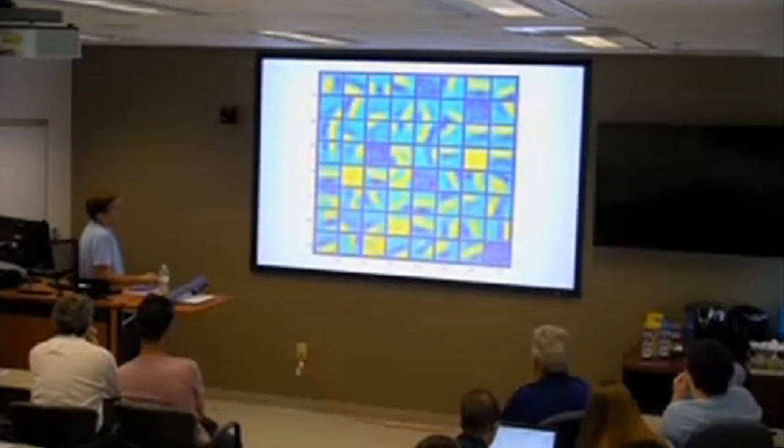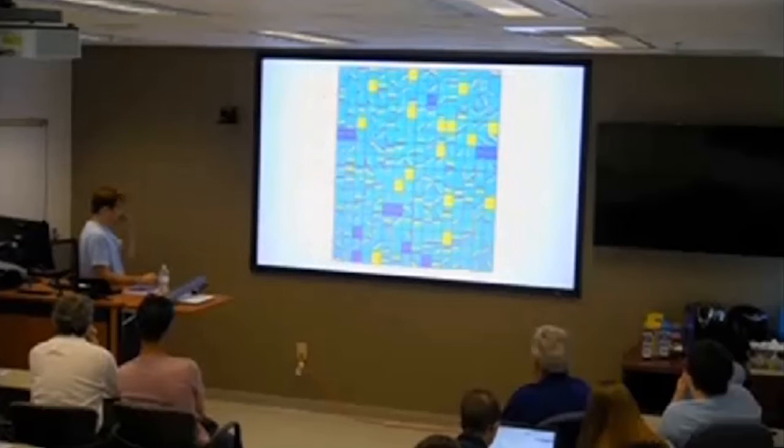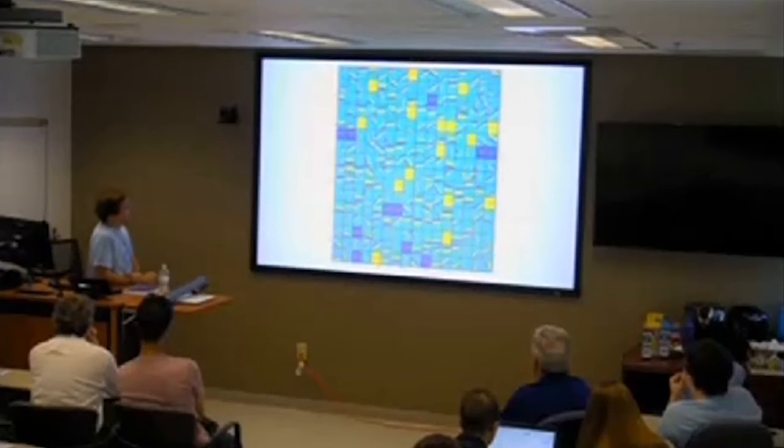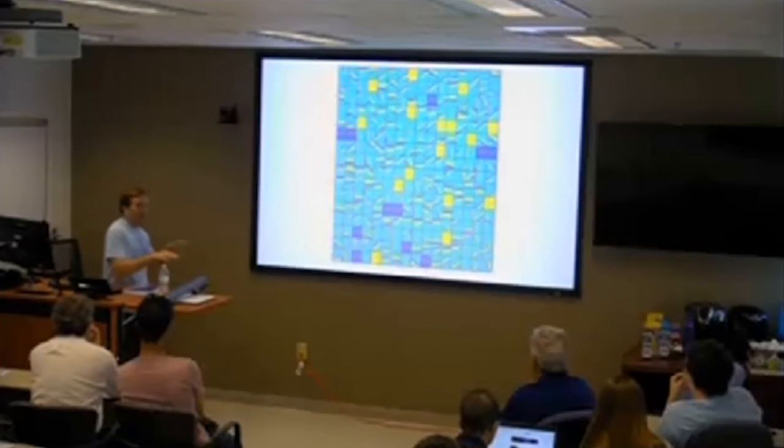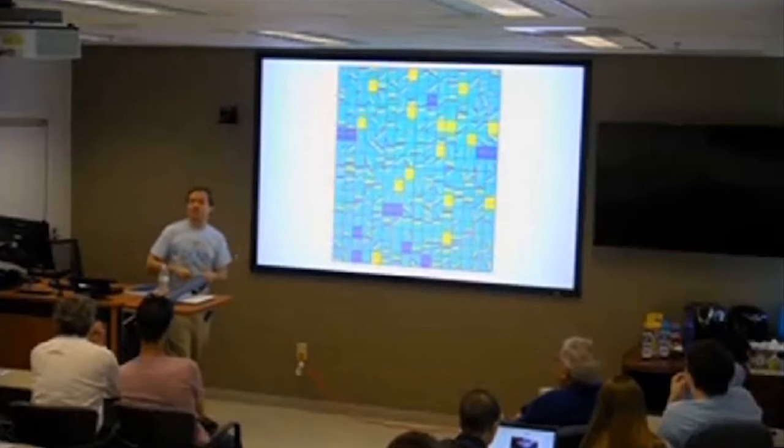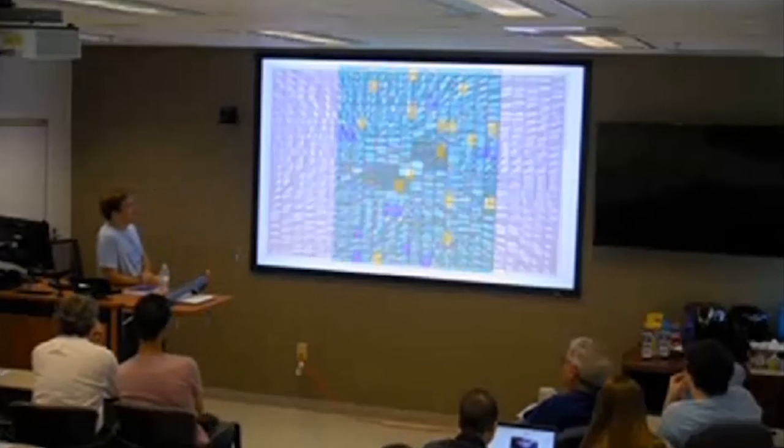Black and white is a false coloring. The yellow and blue aren't real. It's really a black and white image, but it just kind of helps it stand out a bit. So you can see these edges, and it sort of spreads out. It decides what each one is going to represent. They're sort of fighting and evolving, competing for a representation in this thing. They don't want to do the same thing as their neighbors.